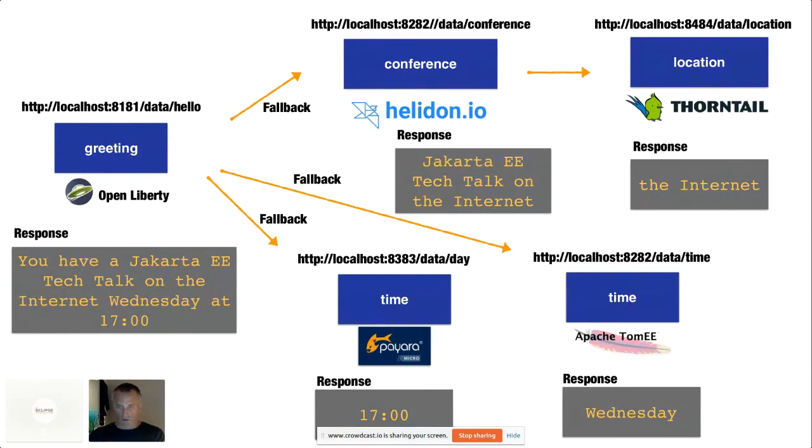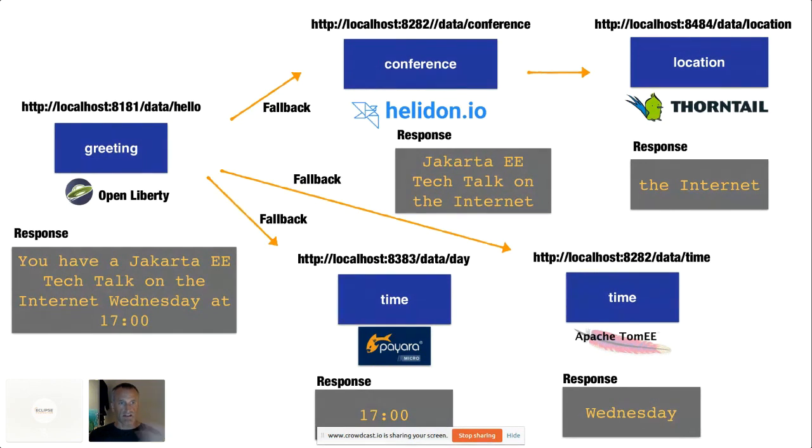So we have DevOps Morocco, DevOps Belgium, DevOps Ukraine, or DevOps all of them. So the conference service will use the location service to build up the name of the conference. And I'll also use a time service to give me the time of my talk, and the day service will give me which day I'm doing this talk.